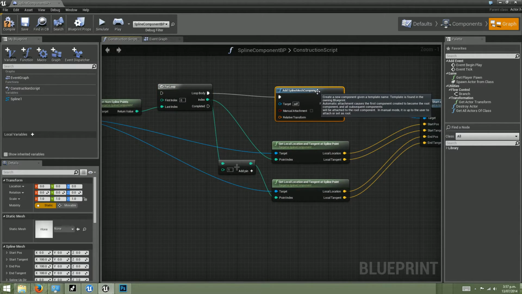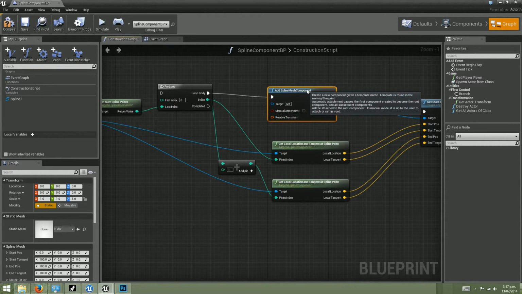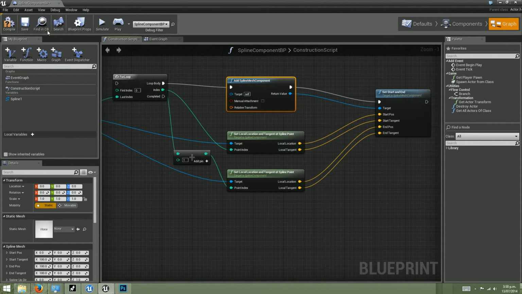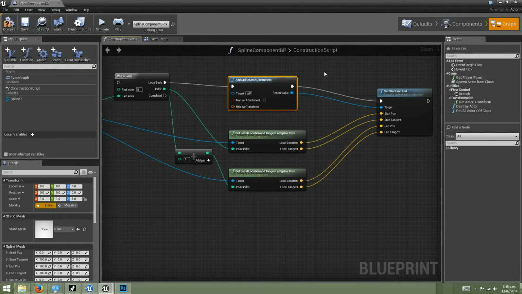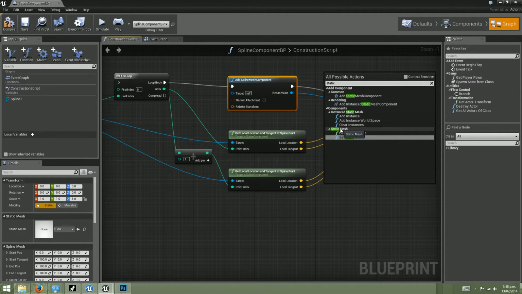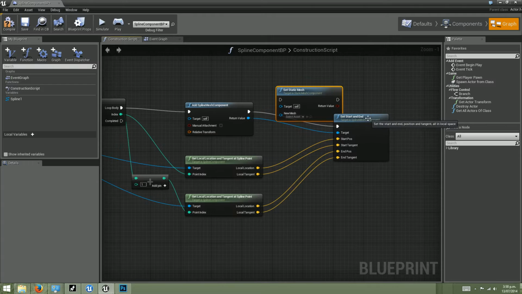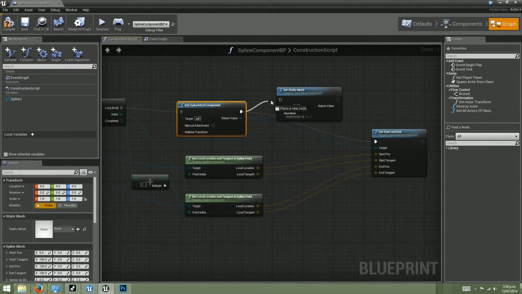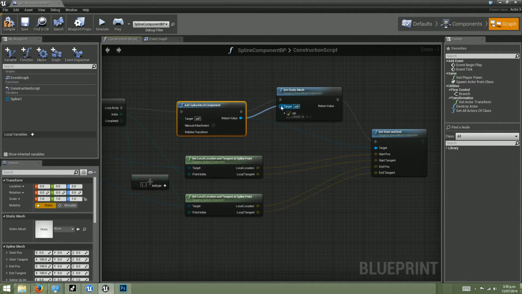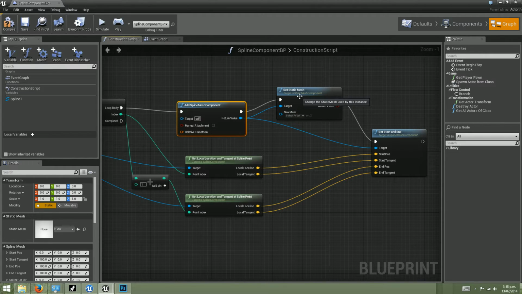So the only difference now is we want to set which mesh we want to use, which static mesh we want to use in the Spline Mesh component, because it needs to look at a static mesh. So we can come down here and choose it, or we can even just create another node under the static mesh category. We can choose set static mesh. We can connect these in between the executions, and the target that we want to set the static mesh on is our component, which has a static mesh within it.